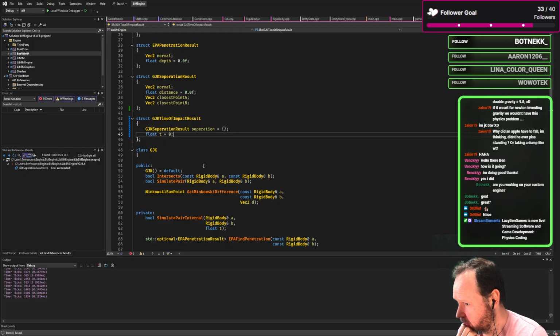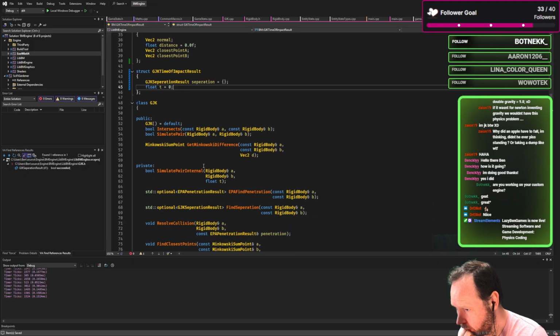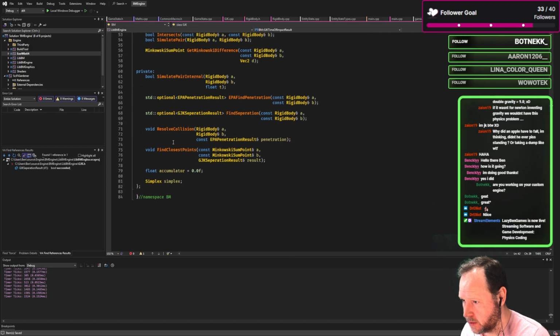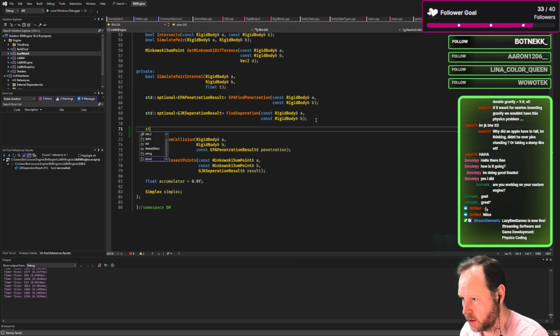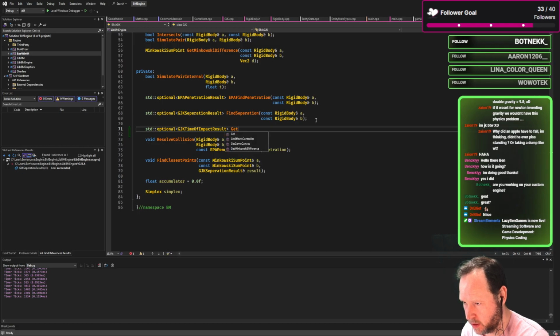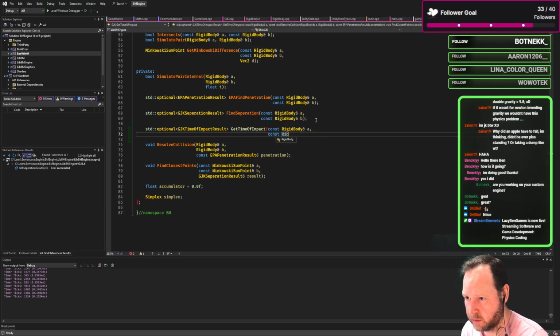And that's basically all it is. Okay, so let's do standard optional GJK time of impact result get time of impact, const rigid body A, const rigid body B.